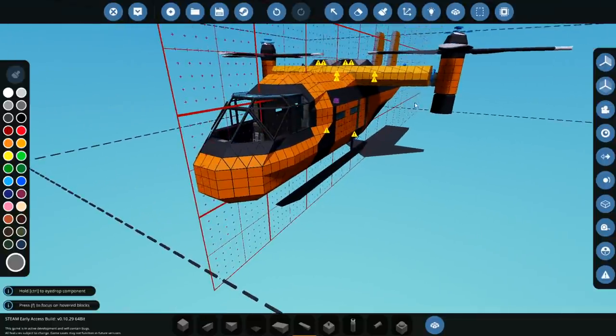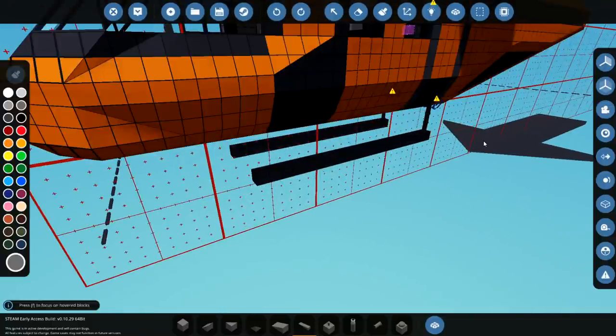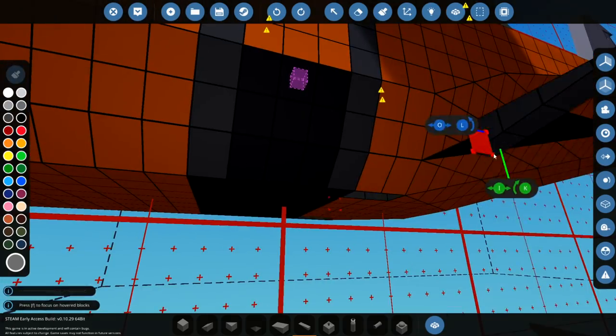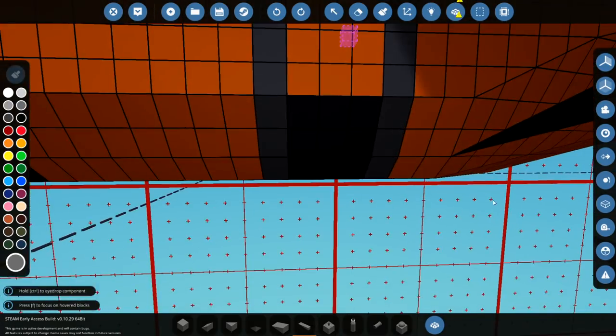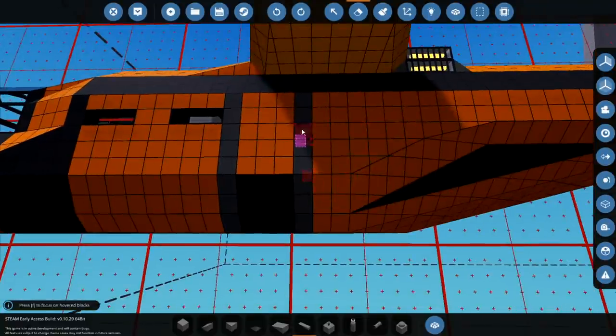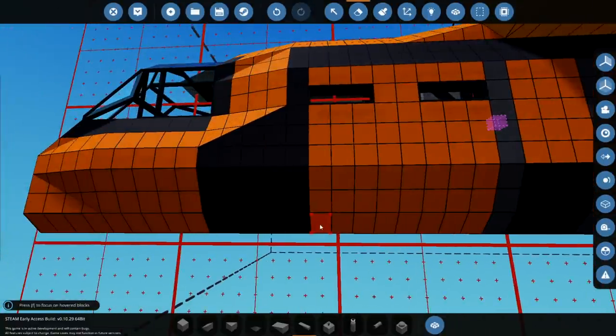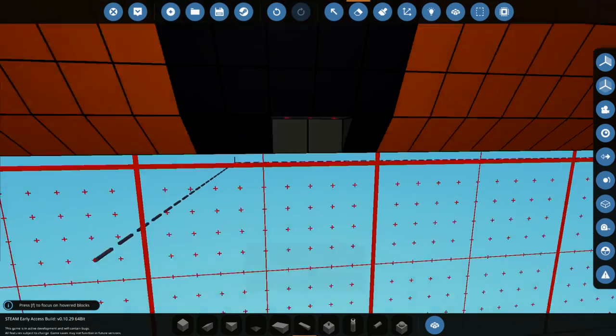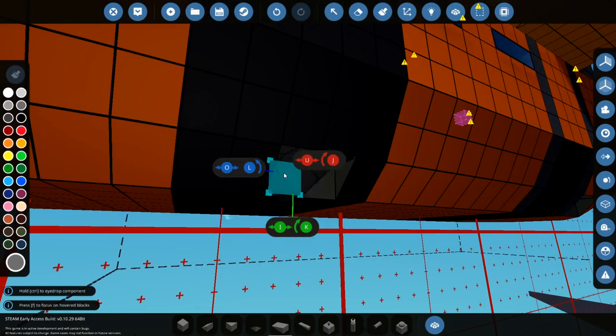Yeah, we can't have those. We can't. I'm not even gonna angle them. This might look weird, but... Delete all of that. Put it back together. We're gonna go from here. Where's the center of mass? We're actually gonna go from here. And we're gonna go to about here. And we're gonna add these. What am I doing? There we go.